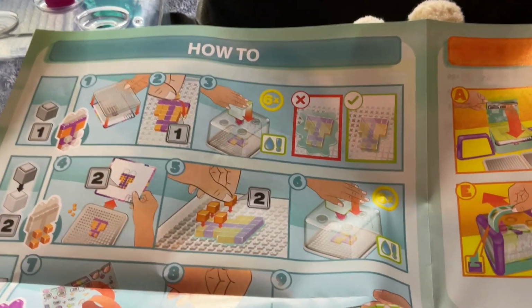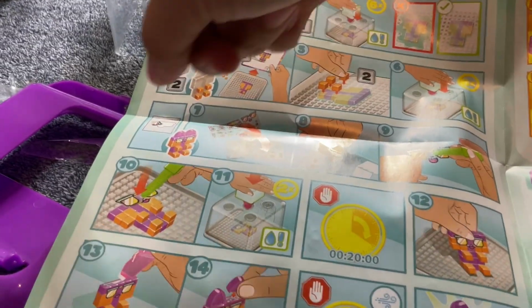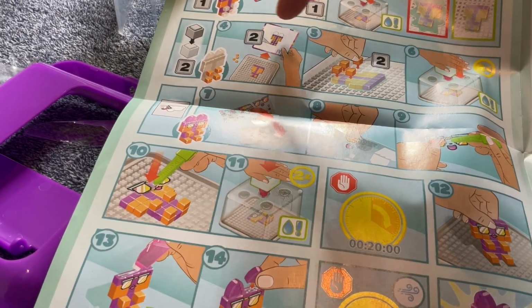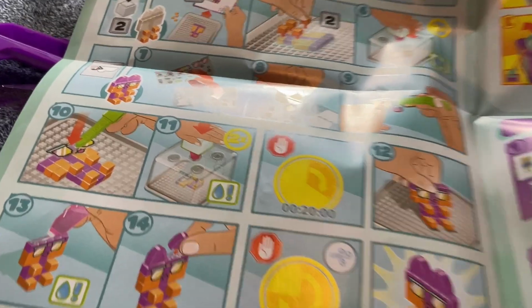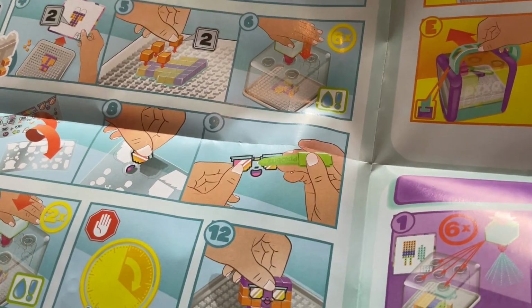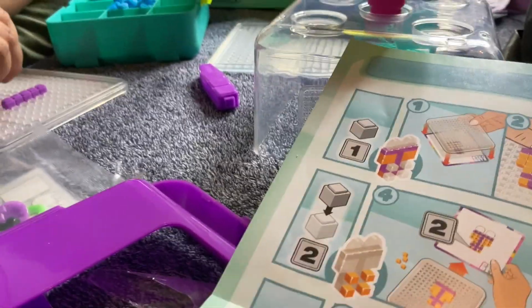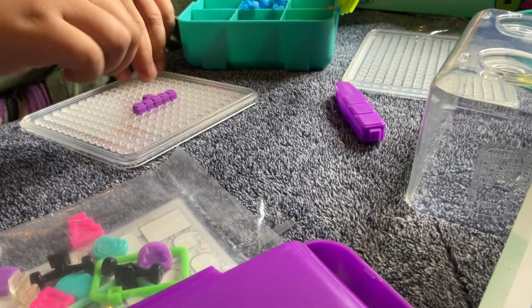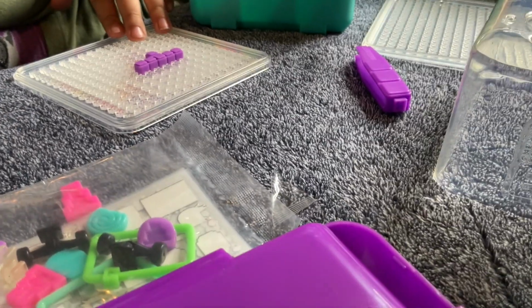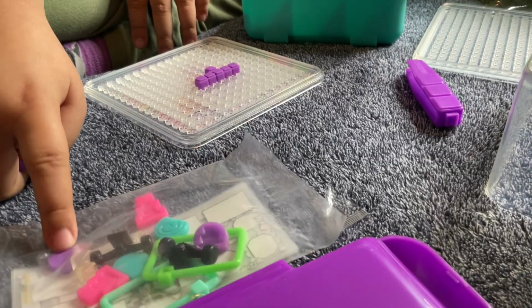So you see, we already put water in here, and we're just gonna press down 6 times. After that, we're gonna do step 2, is putting the feet, and it's gonna be like that. We put the feet right here, and we do another seal. Remember, the water is supposed to glue them together. So you do 6 times again. I think I'm doing it with my bare hand. Yeah, you're supposed to do it with hand. Like that. See, Aliyana's creating it right now. Missing the ears. Yeah, I think we'll do that after, right? Or you're supposed to do it with the color. No, you're supposed to do that after because it's in here. Oh, okay, yeah.